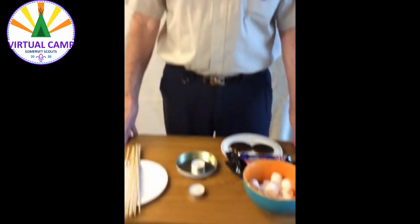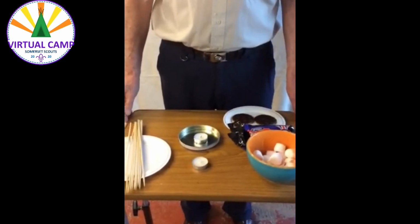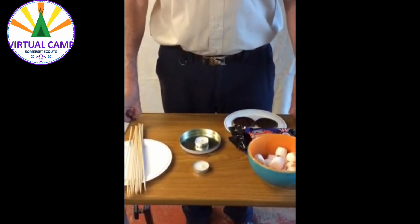Now, I'm using an old table, as you can see. This is one that I keep in the garage. But whatever surface you use, make sure you've got the owner's permission. So, now we're ready, let's cook.